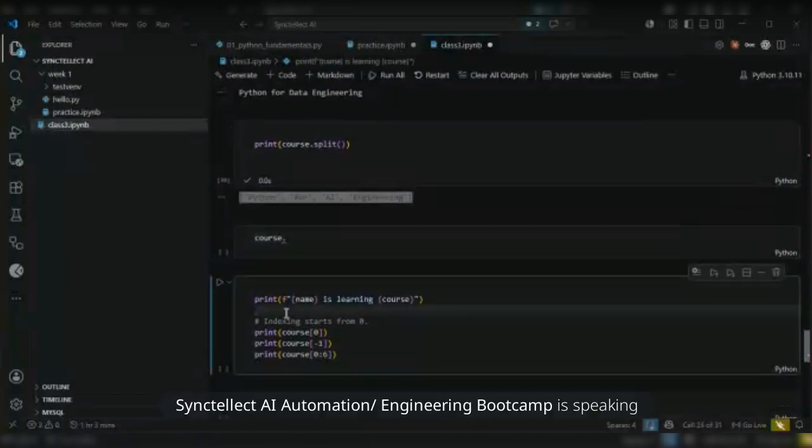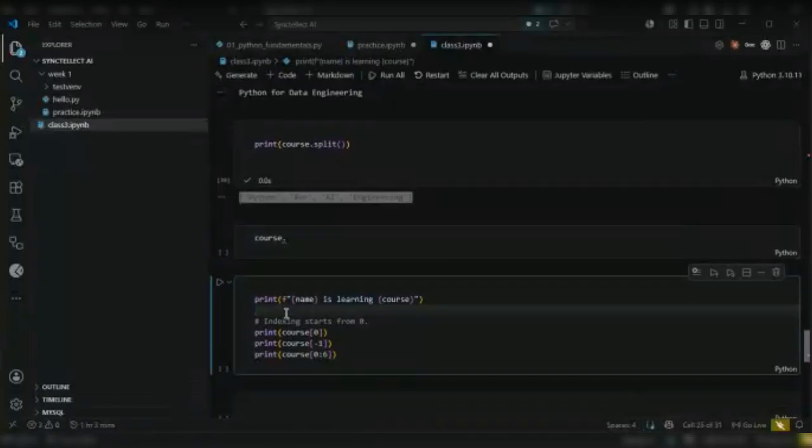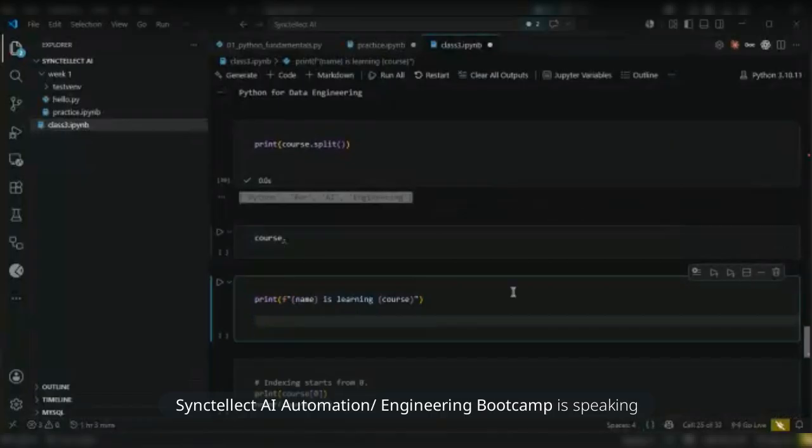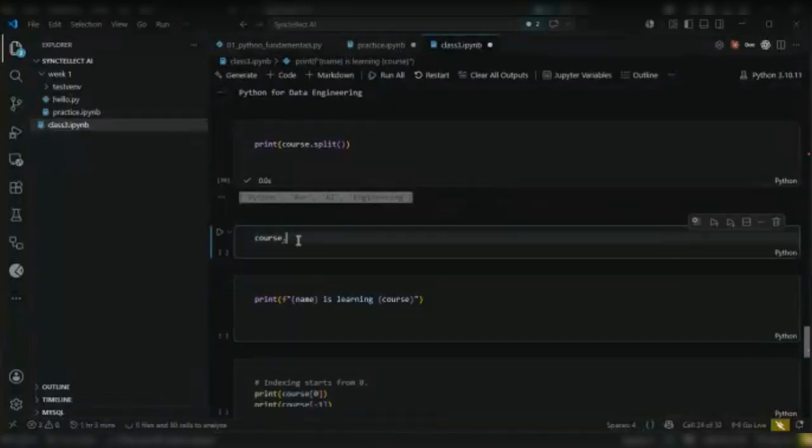Now, formatted printing. Yeah, let's talk about this. Name and course.